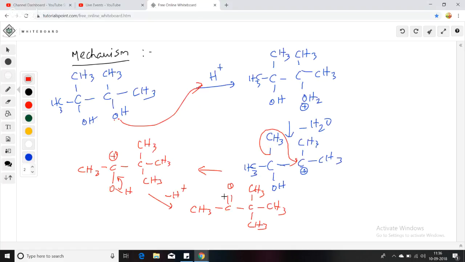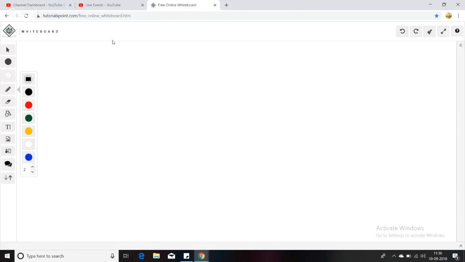Okay. Now the last part of this chapter, alcohol, is the test of alcohol. Test of alcohol is an important one. You must have done this kind of test in your school chemistry lab also, but for JEE it is important. They ask questions from this. So how do we distinguish primary, secondary, and tertiary alcohol? To distinguish them, we have tests of alcohol, and these are all experimental things, so you have to memorize this.